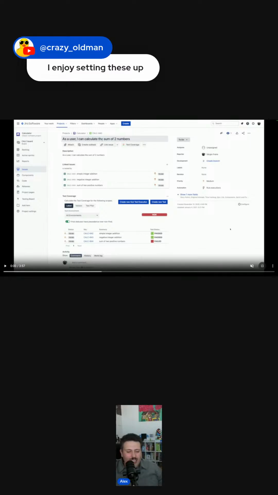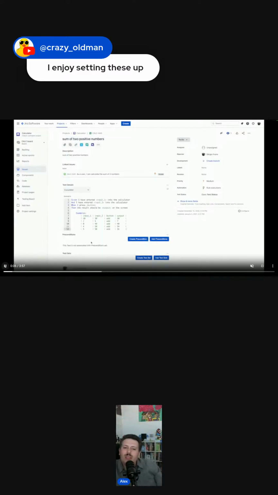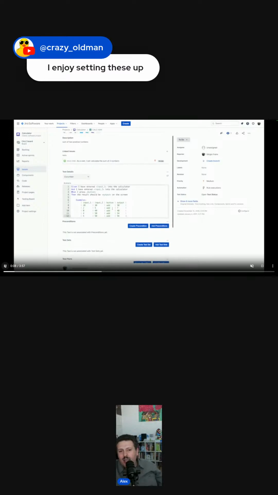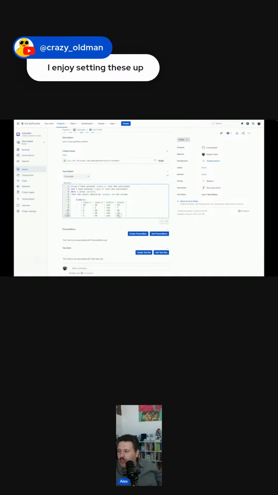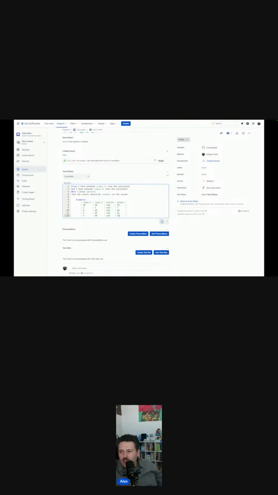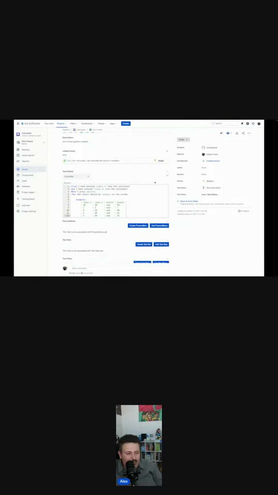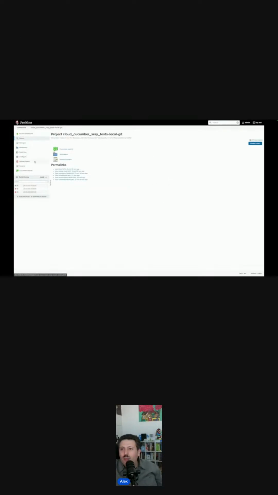It's been a minute since I've done my build setups, but yeah, I used to do these all the time. I don't know that I ever did any test automation. I think most teams shy away from test automation, but you can see how valuable it is, because all these steps here that we're looking at, you would normally have to do these manually. And if you're doing these manually, then that means you're giving up time to do something else. And so you should try to automate whenever possible.